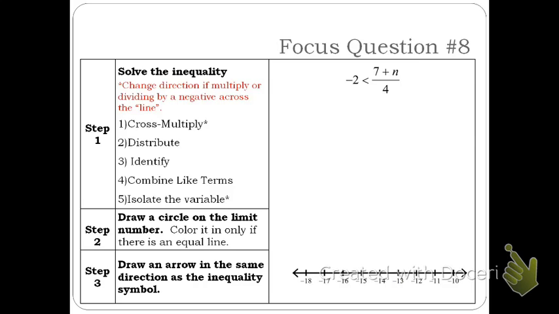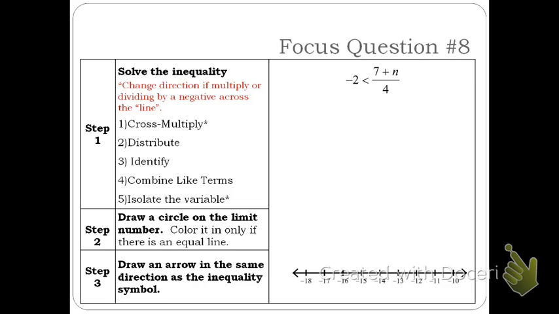Alright, let's see how much of question number 8 you can do. We're going to follow all the same processes. Notice that in our problem, the variable is on the right-hand side of the inequality, so we know that when we get down to the end, we're going to have that right is wrong rule that we need to remember so that we point our arrow in the other direction. So let's go through this step by step. Pause in between and see if you can do it first. Pause the video, see if you can do the problem, and then check the video.